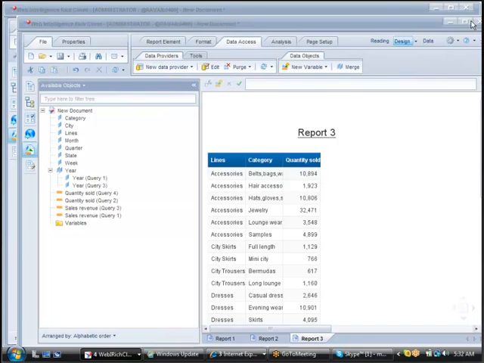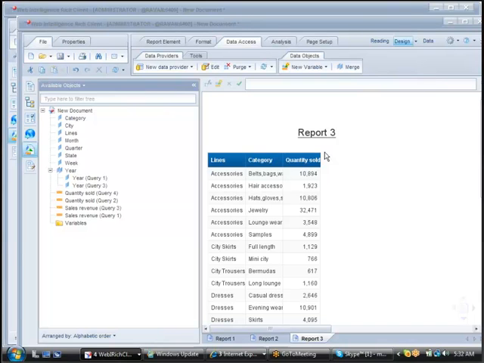Please select the required way based on your requirement. If you want to create a new block in a new tab, please go to edit and edit data provider, add data provider. If you want to add a block in the same report, you can use the new data provider option. Okay, anyway, that's fine.